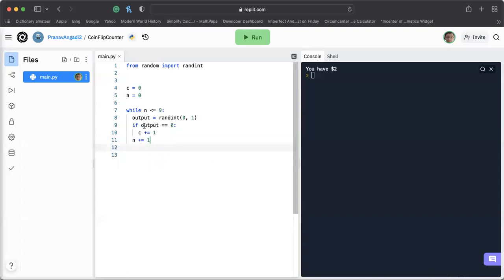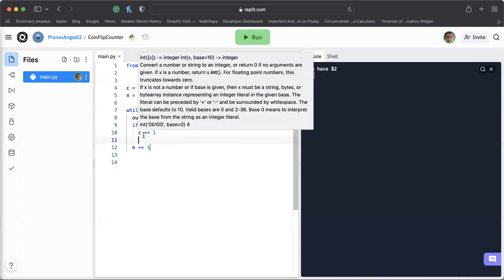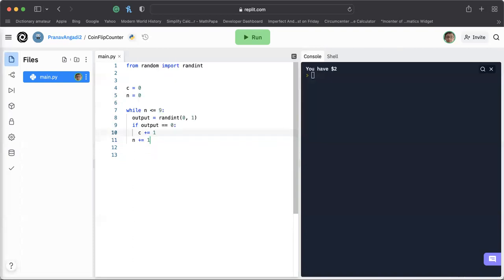If I wanted to add something inside the if statement, I could just go ahead and press enter, and it's indented so you can see it. The indentation matters a lot. That's the whole basis, so you have to make sure that it's right. And then n plus equals 1. That's inside the while loop, but outside the if condition that is inside the while loop. So just make sure that you get that one.